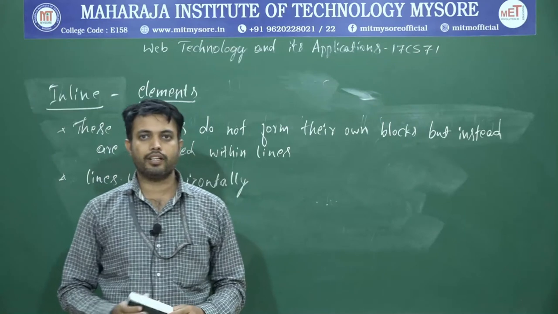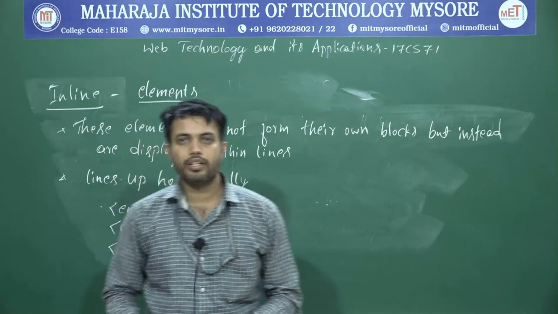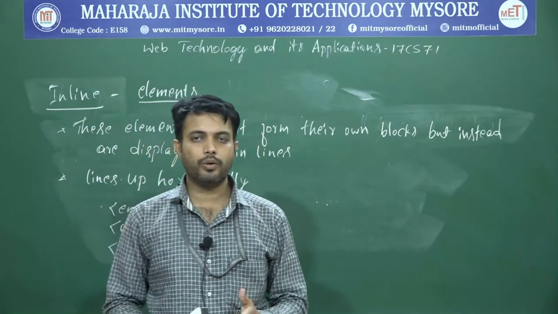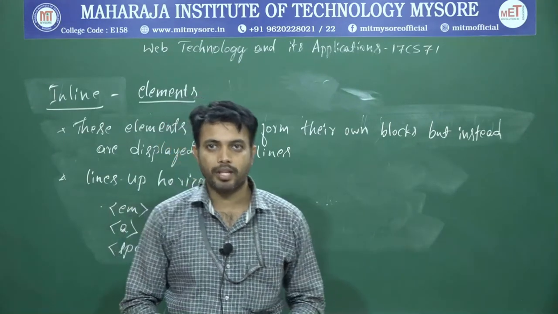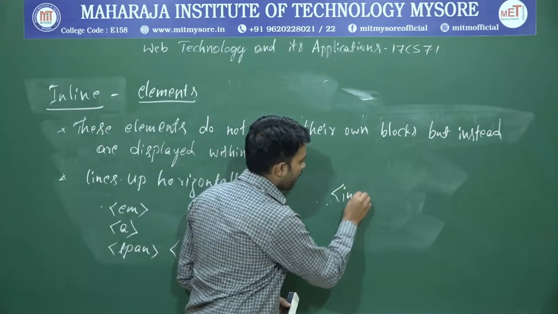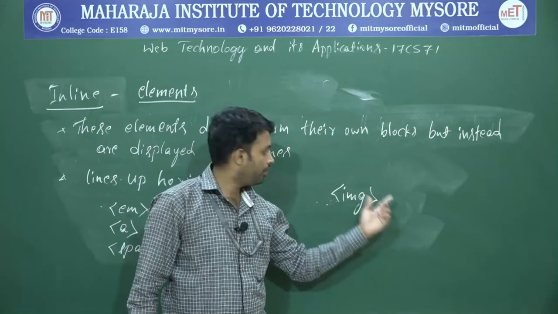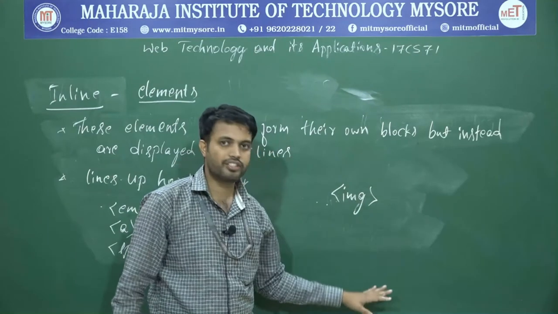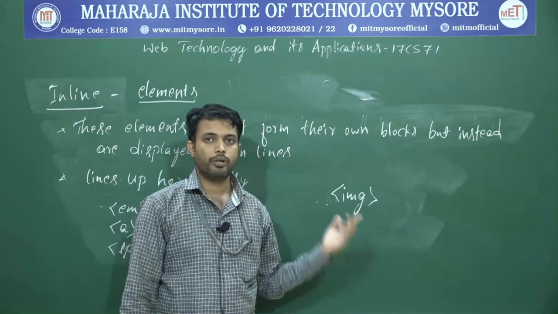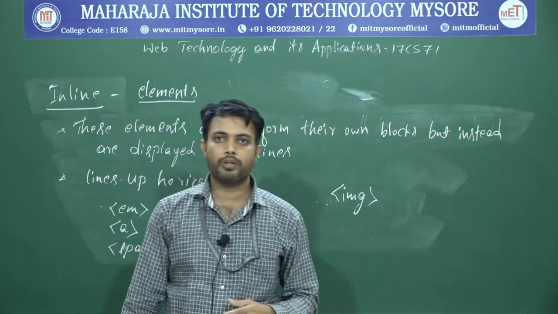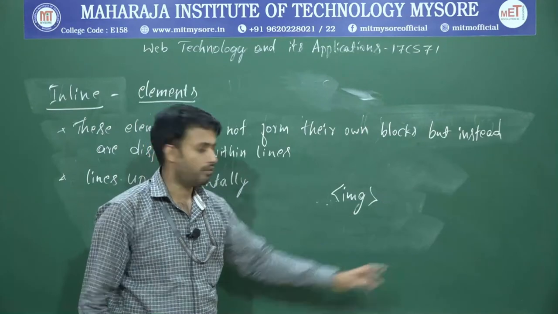There are two types of inline elements. One is replaced, and another one is non-replaced. Replaced means the actual data will be replaced by an external source. For example, an image. Whenever you use the image tag, that image will be loaded from an external source. That means the image is stored somewhere else and is not a part of this HTML document, right? That is a replaced inline tag. So what about non-replaced? Whatever needs to be displayed is part of the HTML tag itself, the HTML document itself.